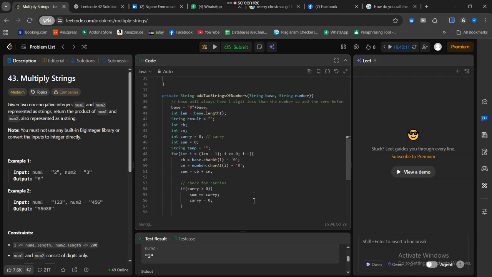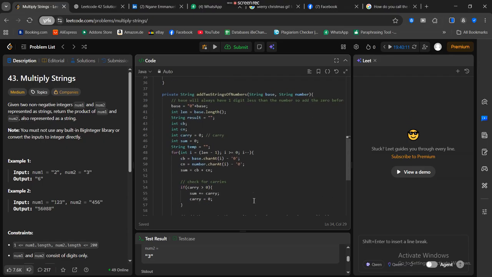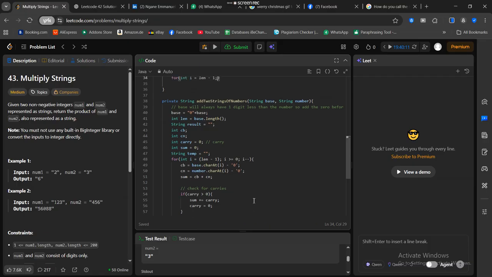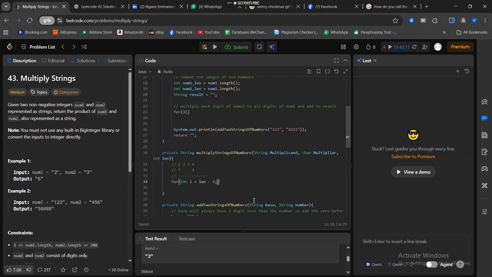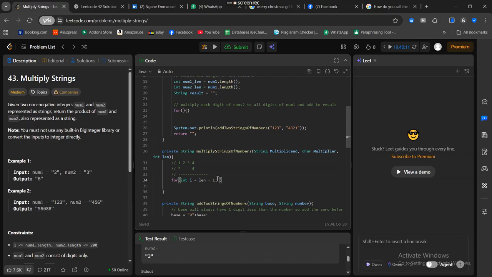I greater than, or greater than or equal to 0, and i minus minus, right?